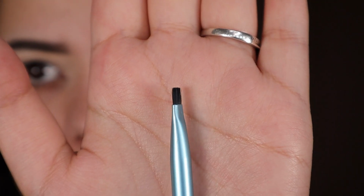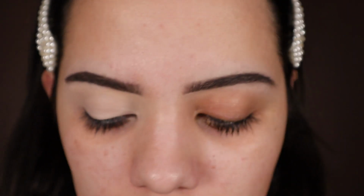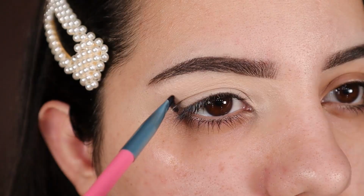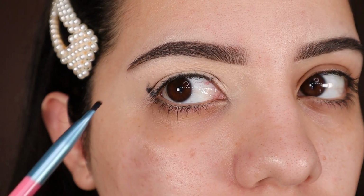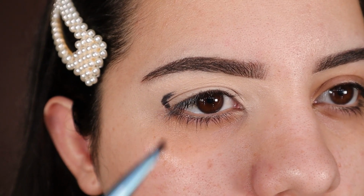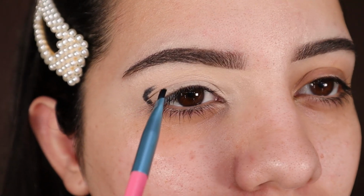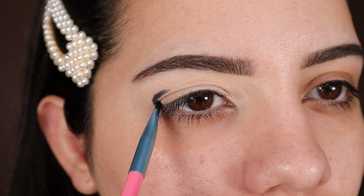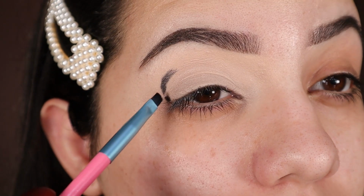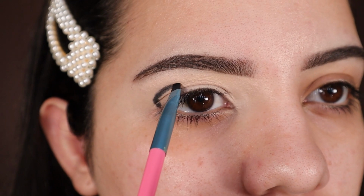And it's just described on the website as like an eyeliner brush. It's just a skinny, small brush I use to map out the shape that I want my eye look to be. So I do have a hood there. What I do when I map out my eyeshadow shape, I kind of just go right over the hood and then I'll connect it once I get it down.